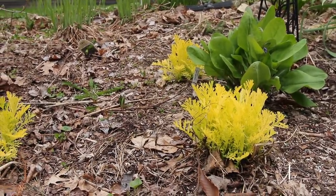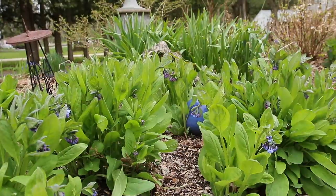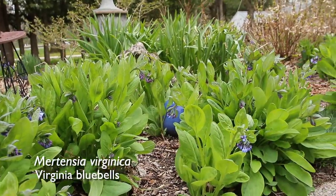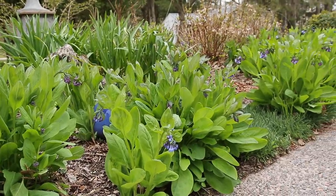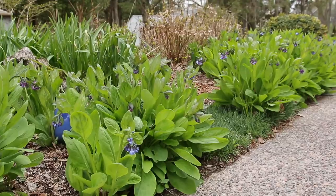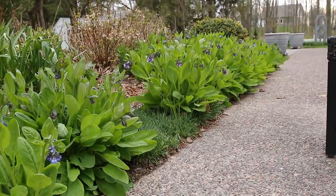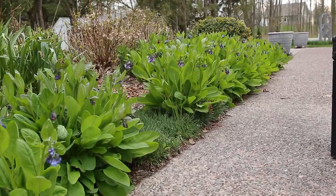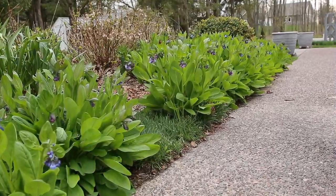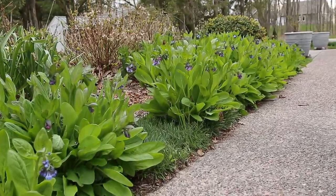This yellow color won't stay all year long — it will get a little bit more chartreuse — but it's definitely more yellow than it is green. This is a plant that is all over my garden right now. This is Virginia bluebells, which is a native. It just sort of spreads all on its own. It's ephemeral, so you don't have to worry about it too much. Once it's done flowering and the leaves start dying out and you don't want to look at it anymore, you just cut it off and it seems to regenerate just fine.